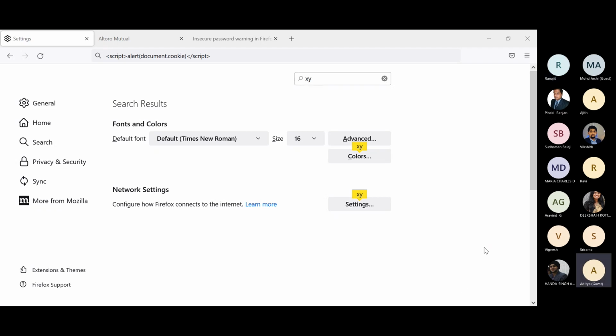Is it done by everyone? Can I randomly ask somebody to share screen? Yeah, done. Ajit, Vikshit, Sudarshan, Pinaki, Arvind.